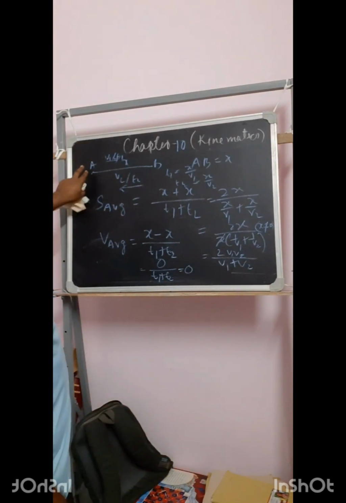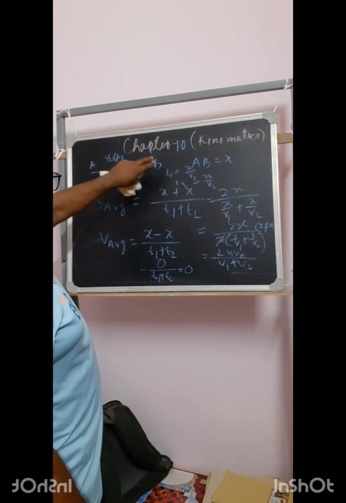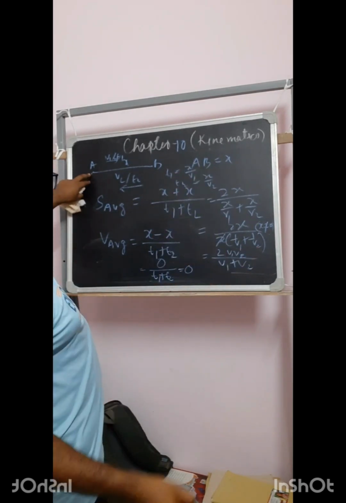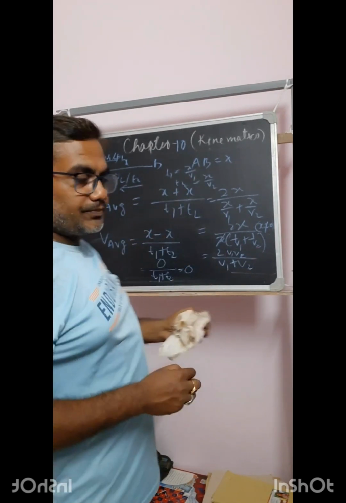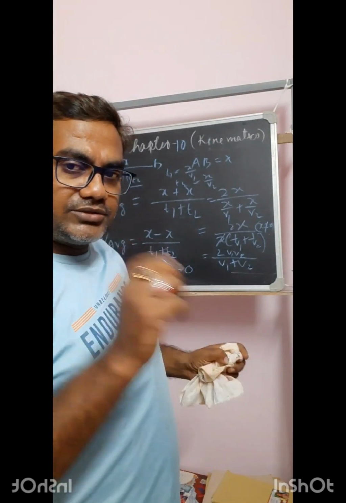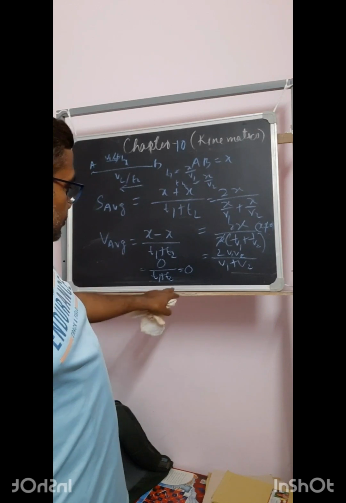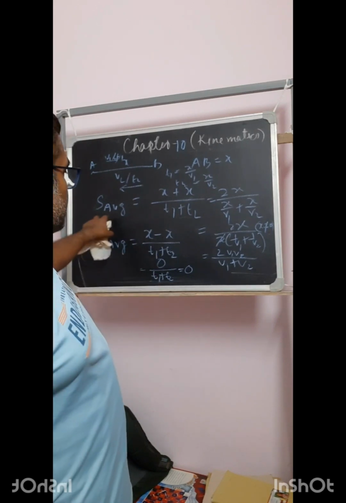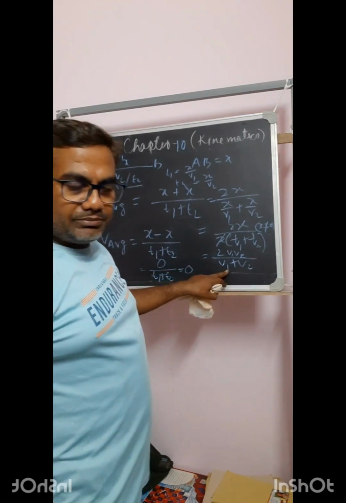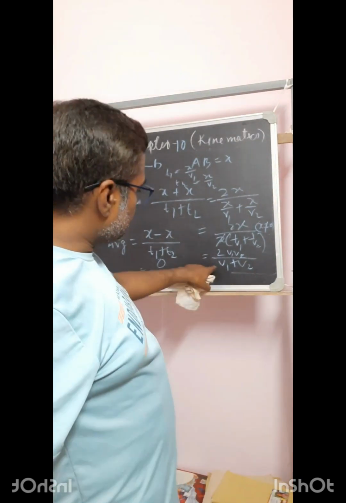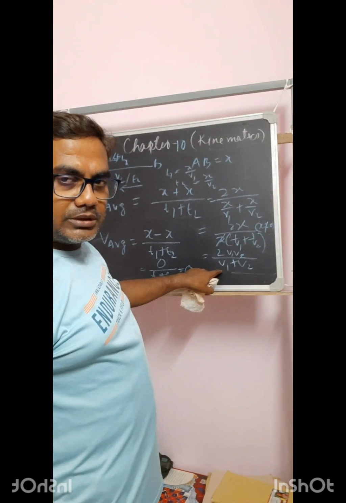So average velocity during the movement, when it is returning back and coming back, so when somebody has told you to calculate the average velocity of the total journey, in that case the average velocity will be 0. But average speed, because it does not depend on the direction, will become some value.